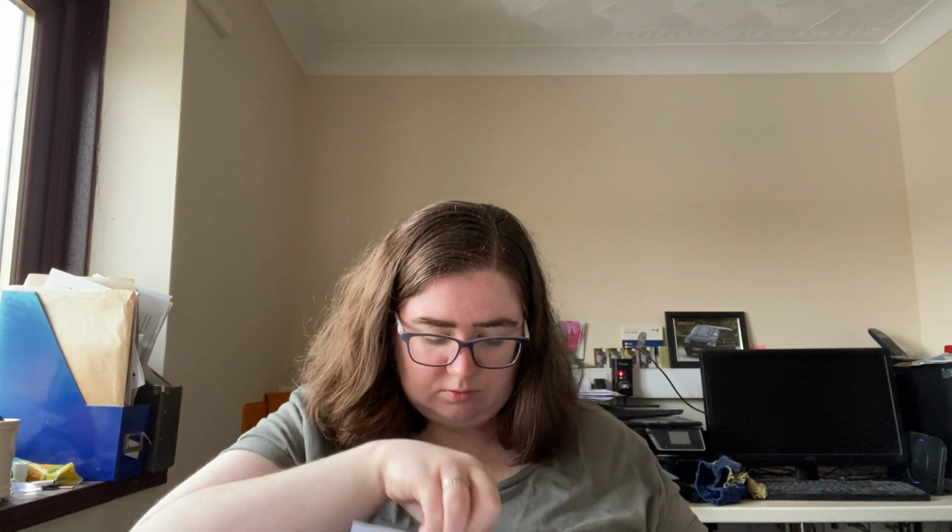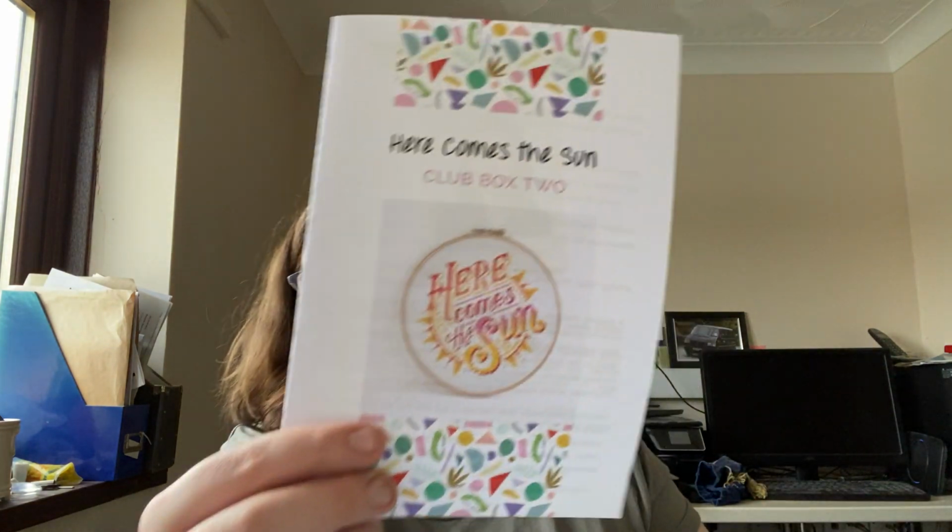I do like these, but you have to unwind them all and then cut them and then wind them back on, because it's just one full strand, like you do a bobbin. But I like to work on, it's the chart I just pulled out here. Talking about box 2, I have a Caterpillar Cross Stitch. This is Here Comes the Sun, designed by Stitcherovia again. So she's done twine and cotton box, and I should be getting the other box. It's been sent out, so maybe today I might get it.